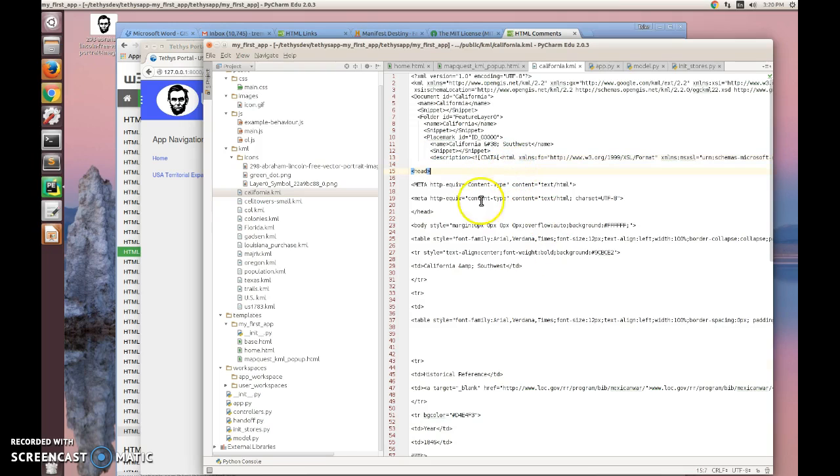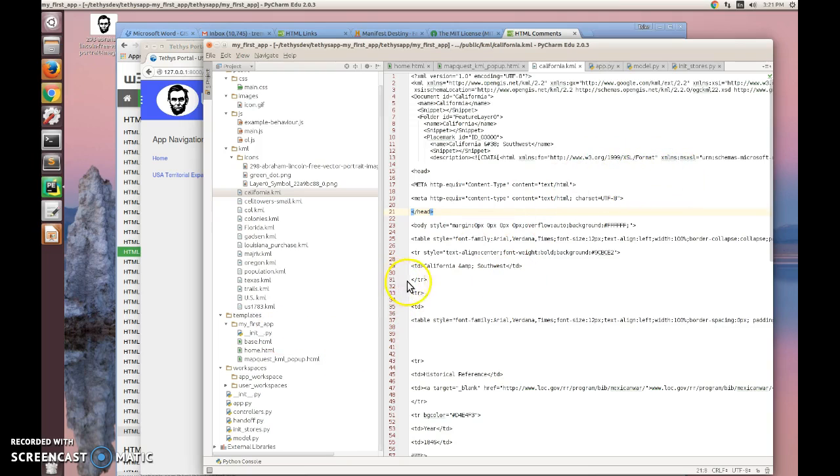And then that goes to the KML file that we've selected, and it uses the formatting on this website to format the information that's going to show up in that pop-up. And then we had to go through each one of these KML files and delete out information that we didn't want to show up in that pop-up.